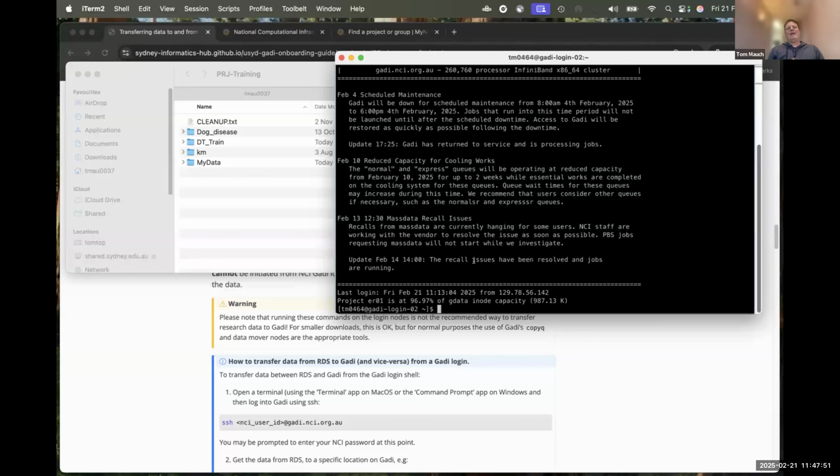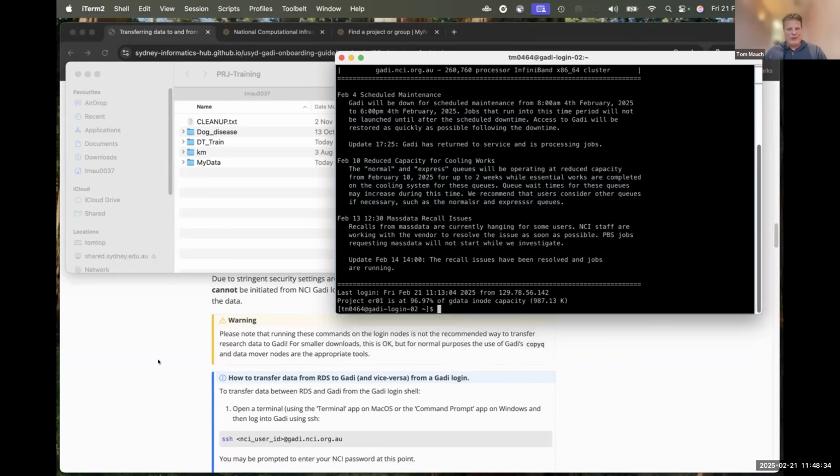One of the things I haven't really talked about in detail yet is that when you're on Gadi and you're copying from RDS or Artemis, RDS and Artemis have very stringent security. And so the standard things that people often use, or you may have heard of, commands like SCP or rsync, don't work when you're copying from RDS. The only protocol that works is something called sftp, the only command that works. And so all of these examples will be using sftp. That's one of the slight differences between using Artemis and using Gadi: if you're copying from Artemis to Gadi, you can just use rsync or scp, but here you have to use this command called sftp instead.